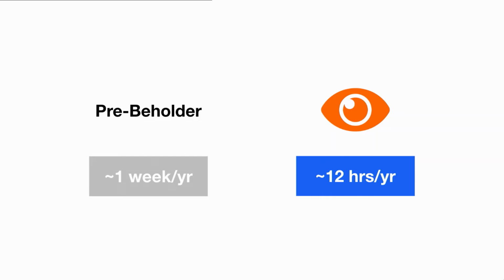So a really high-level swag of how much time we saved from this. Before we used Beholder and there was this manual step in the process, it, on average, took about a week a year of somebody's time to do these conversations, these manual validations. And afterwards, this was cut down to less than a day per year.